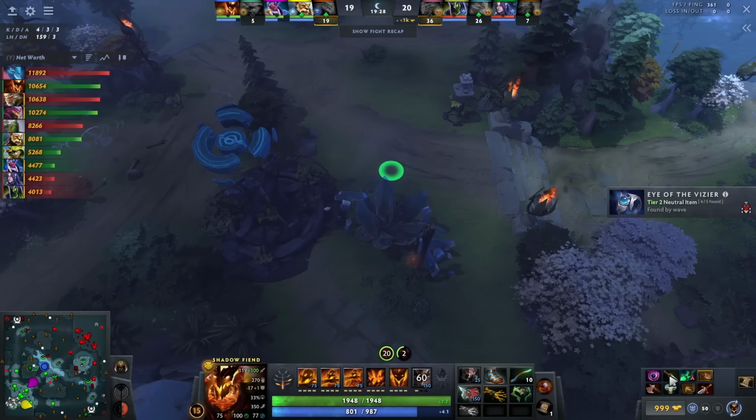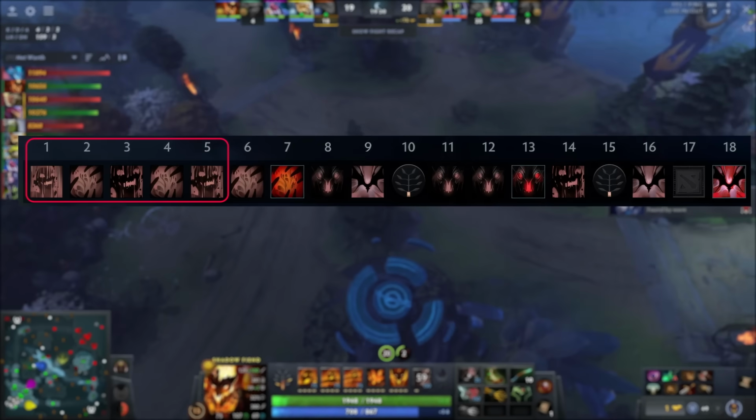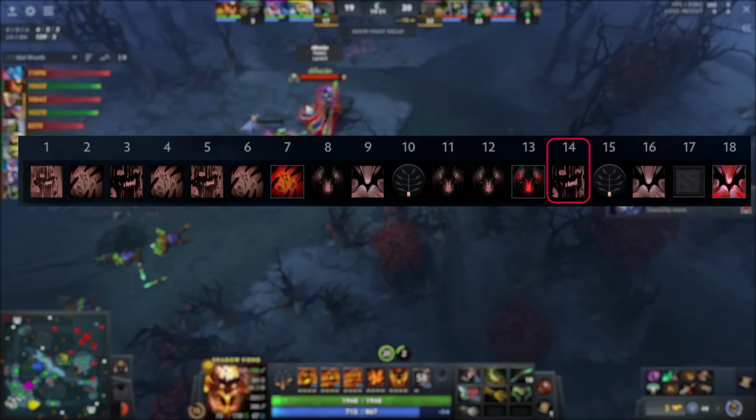For his overall skill build, Yatoro does not max his Razes first. He only puts 3 points in them and then maxes his Necromastery, followed by Presence of the Dark Lord, and then he puts the last point in Razes.